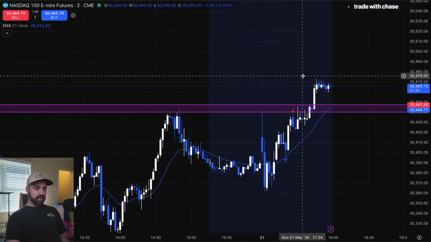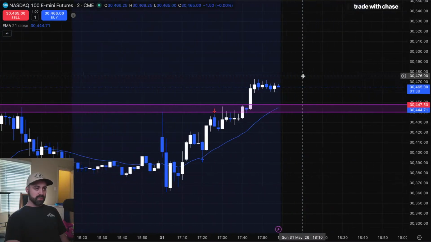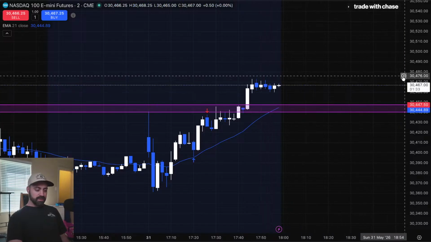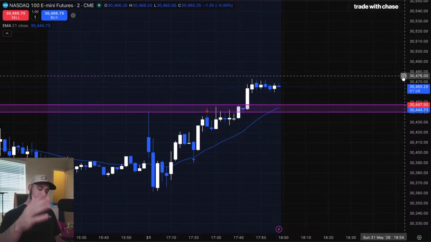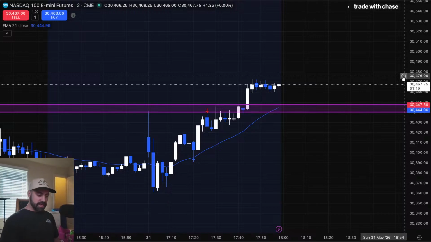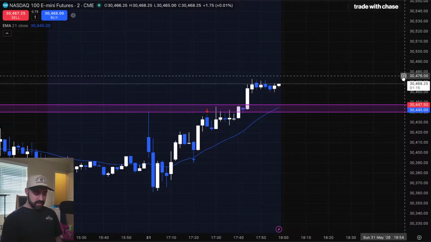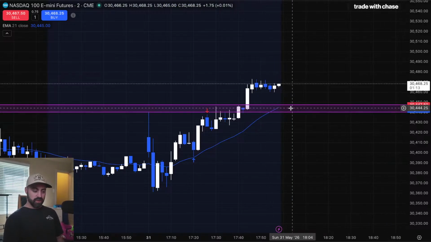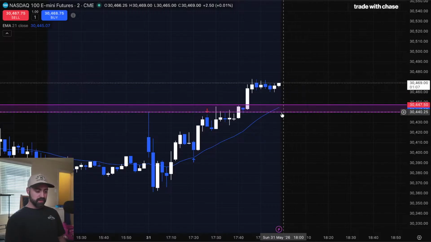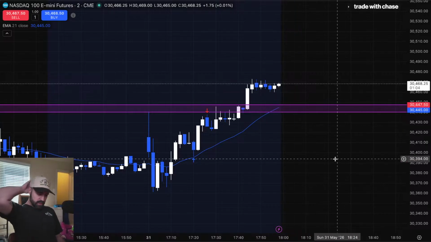Again, I used to play these breakouts all the time, so like this would have been a great example. I would set literally an entry just like right up here. So as soon as we broke out of just this kind of zone that we're in, I would catch a move to the upside. But I just know my luck right now. If I did that, it would go up, it would tap it, and then it would come down all the way to kind of like the zone that we're looking for, and that's a big loss. Would for sure get rid of all the profit that we've made so far.